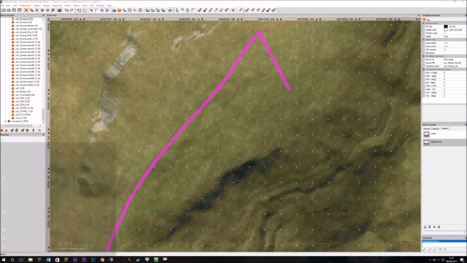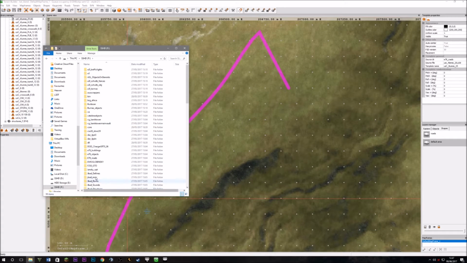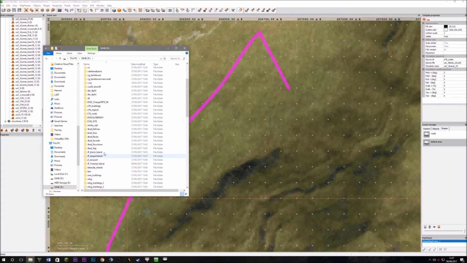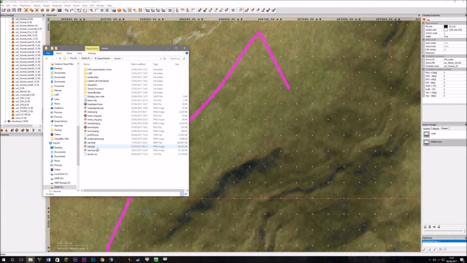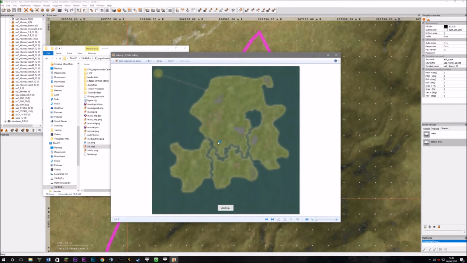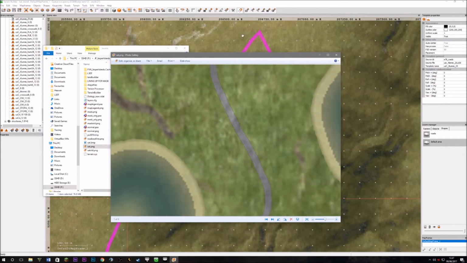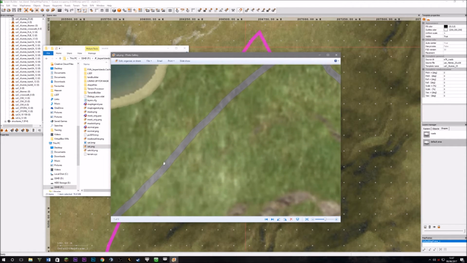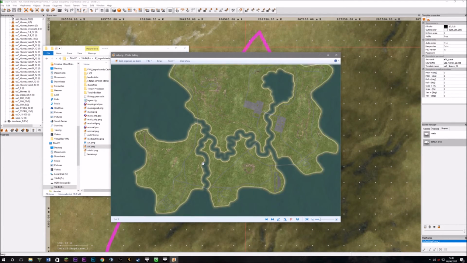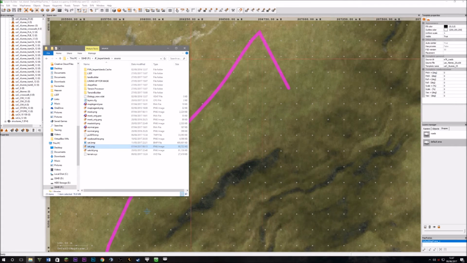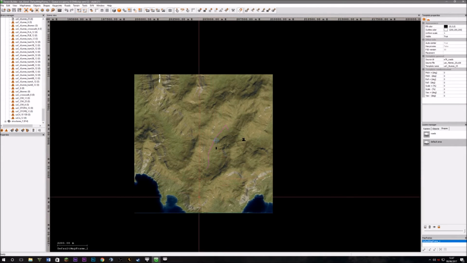I'll show you an example of some other map I did. So let me just go to, this is a basic map. I think this is my lakeside sat image, but here is the basic map. Is that PNG? Yeah. And I have the roads kind of drawn out, so while it's not rendered, it's going to render the satellite image's picture, which looks like a road, so it doesn't look as bad. Lakeside has this as well. It generally just looks a bit nicer than having a road come out of thin air.